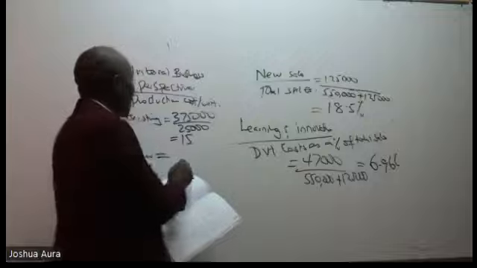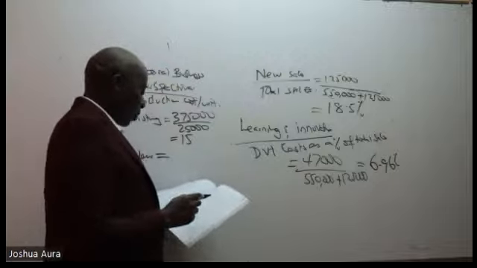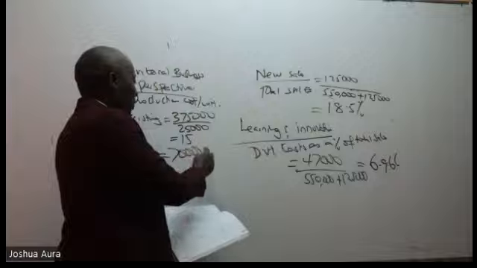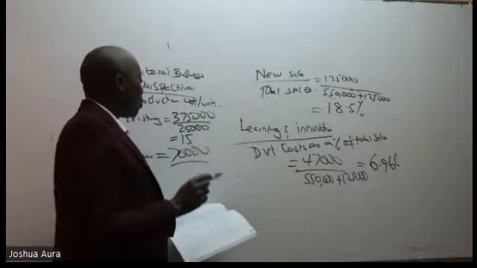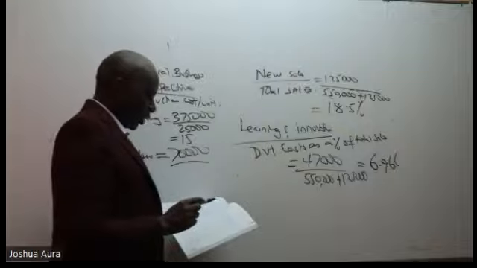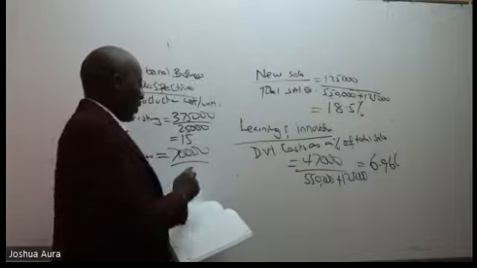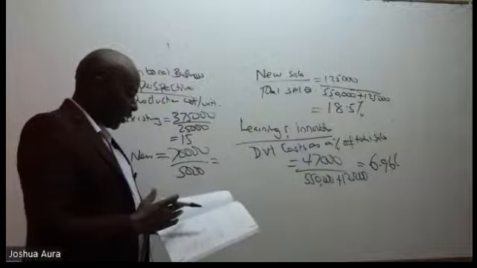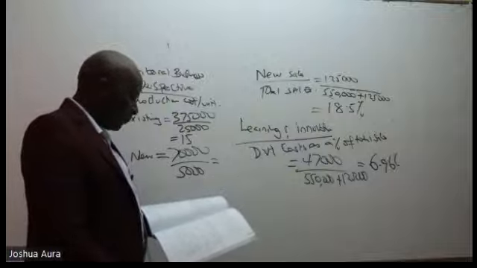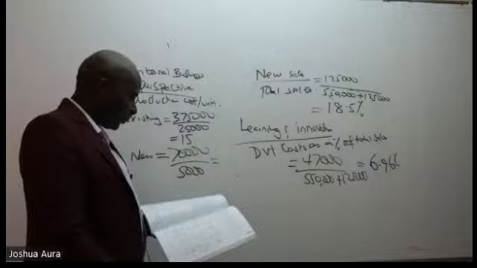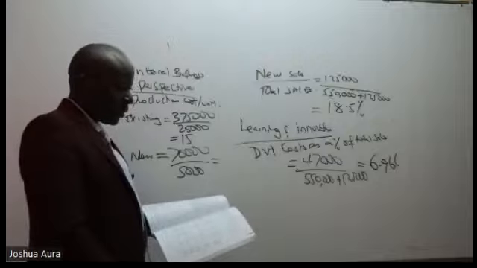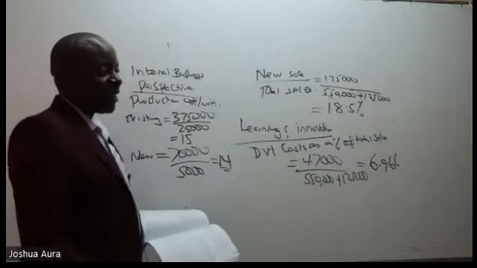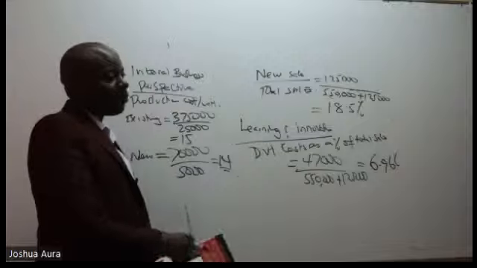And then the new, ladies and gentlemen, I can see production cost there. Production cost for the existing is 70,000. Divide this by the new units which were produced, which were 5,000. So in this case, you'll be able to get something there. Right. So nasema 14. So I can see some improvement there.